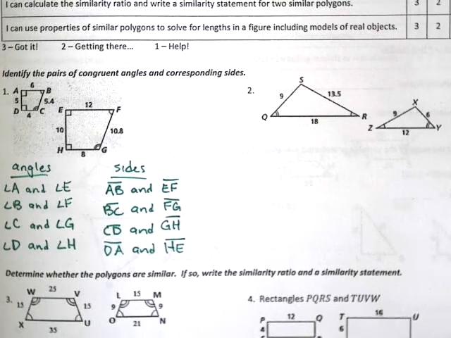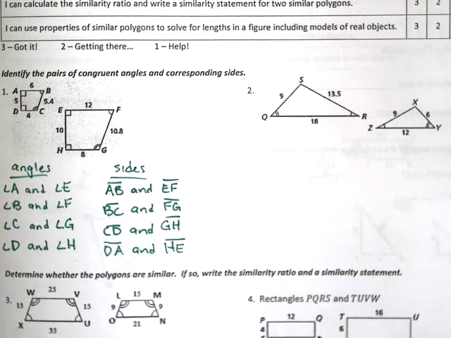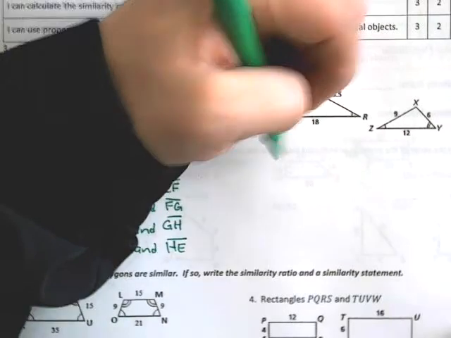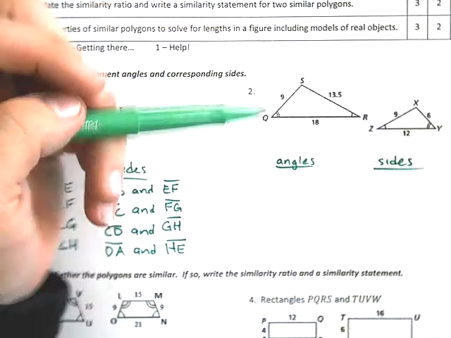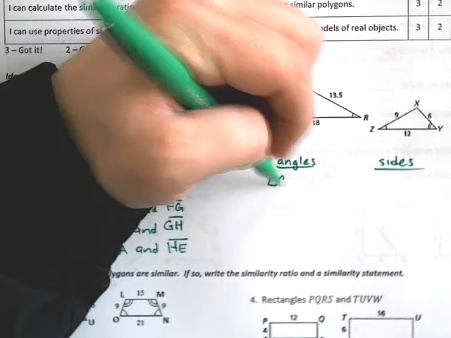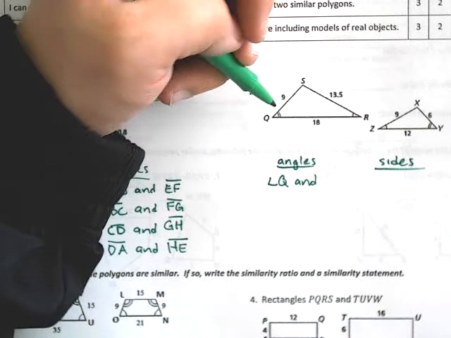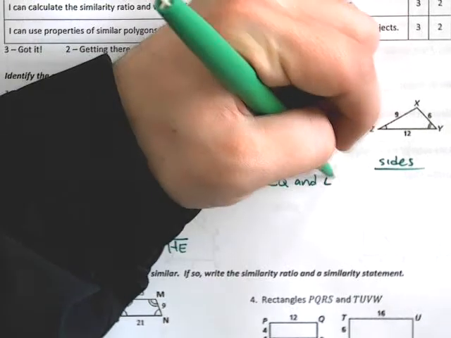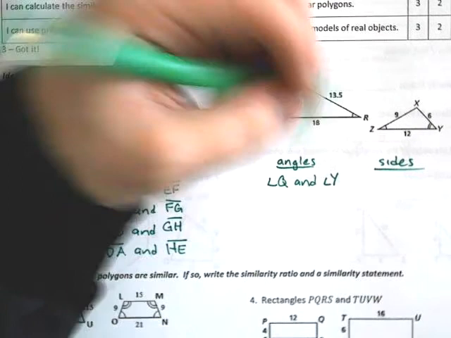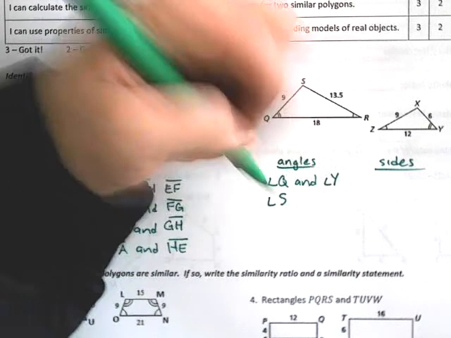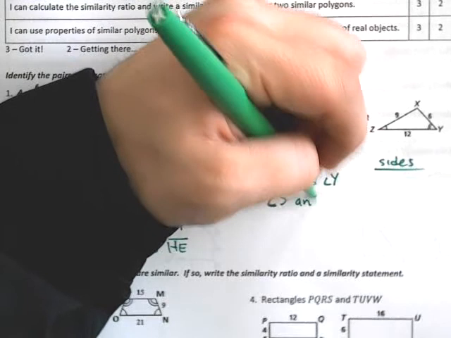When we take a look at something like number 2, we do have to check the orientation. This is kind of what I was talking about. We have to go in order and make sure that the order is done correctly. So again, I'll make my little table. I'll call this angles, and I'll call this sides. My angles, well, if I start at Q, for example, Q is this double arc mark, so I have to find the double arc mark in my other triangle, which is Y.